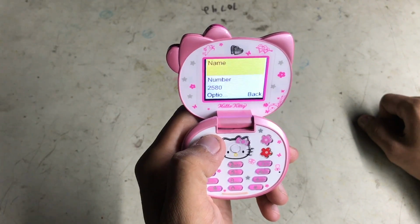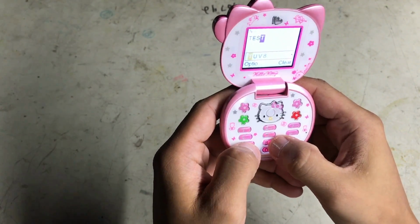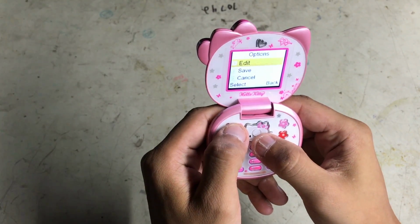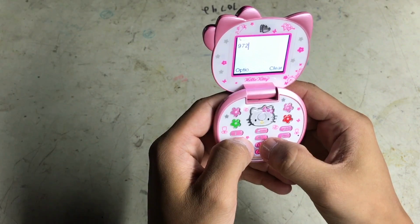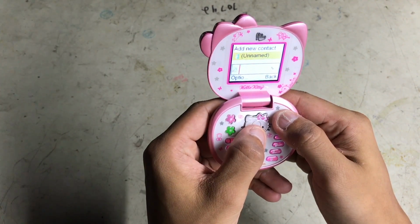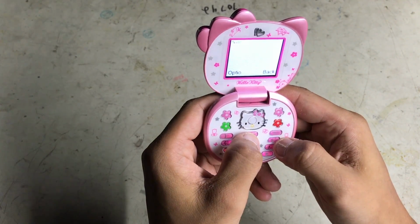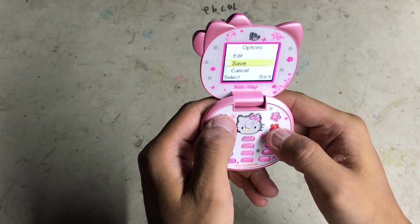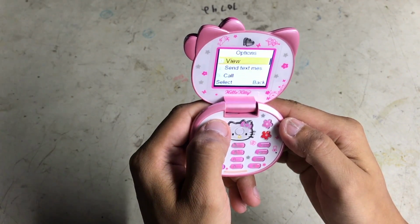Let's see if we could save a contact on here. I don't think I saved it. So it looks like you have to hit save so it could actually save the information.